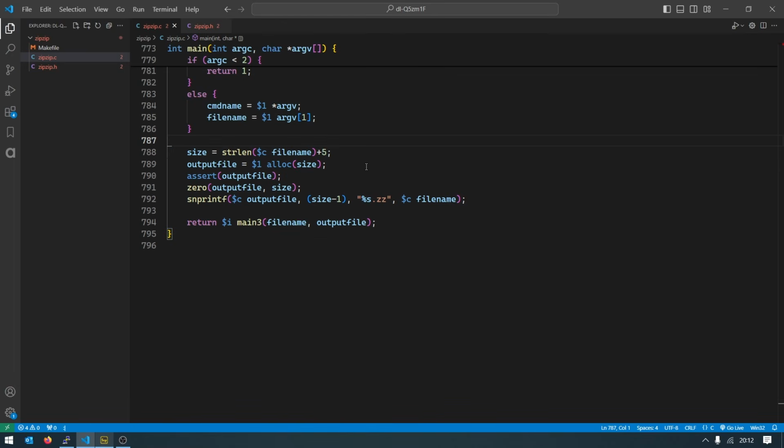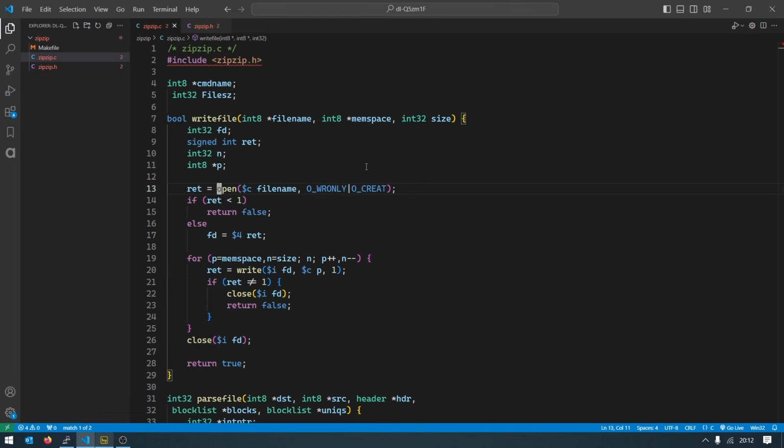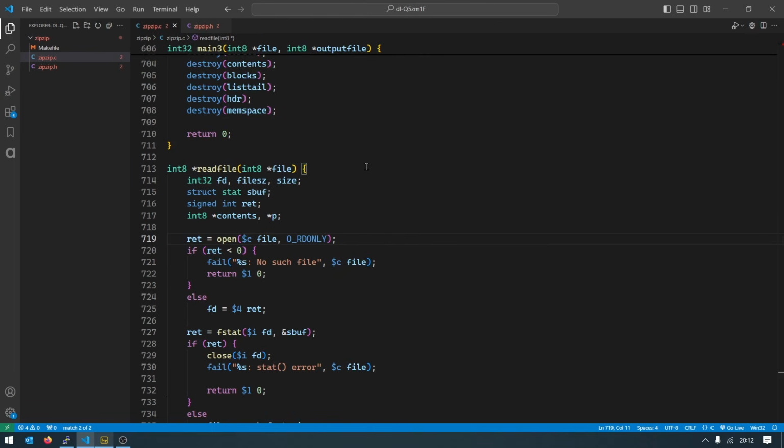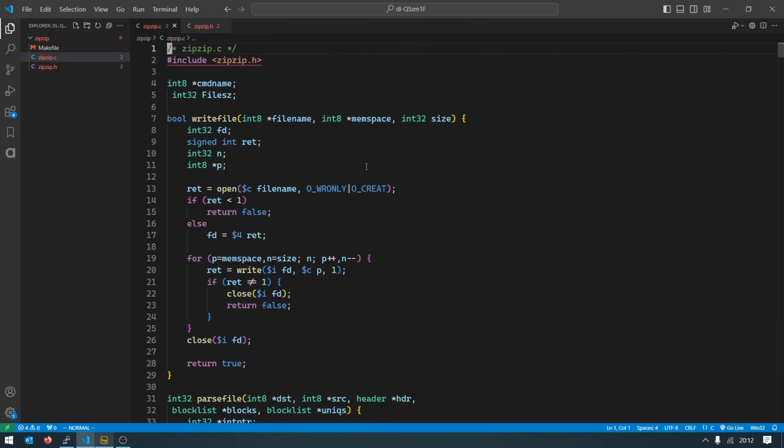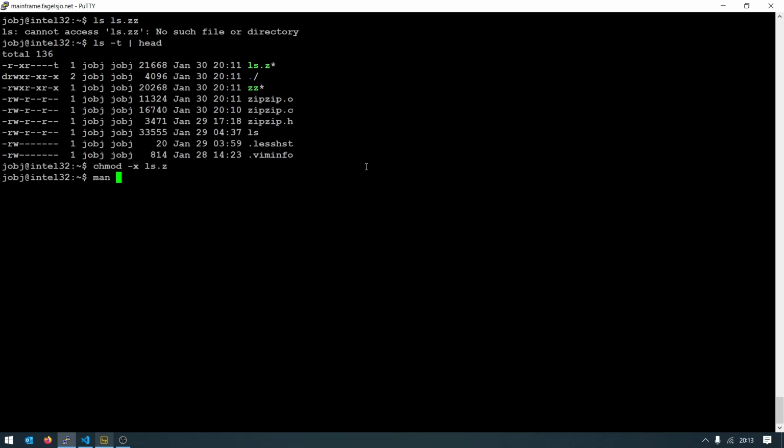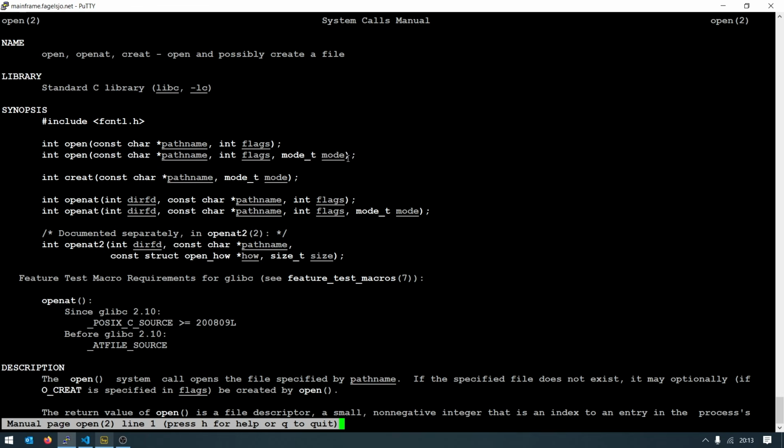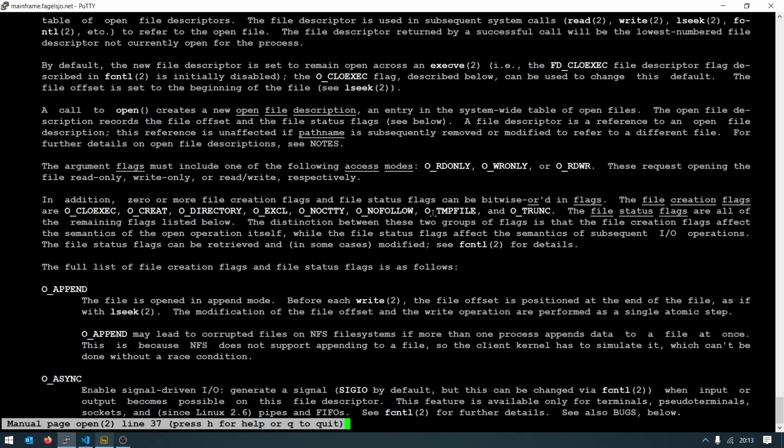So let's see where we open this thing. This is the input file. No. This is the output file. So the third argument here is the permissions, but what is the format for it? So mode.